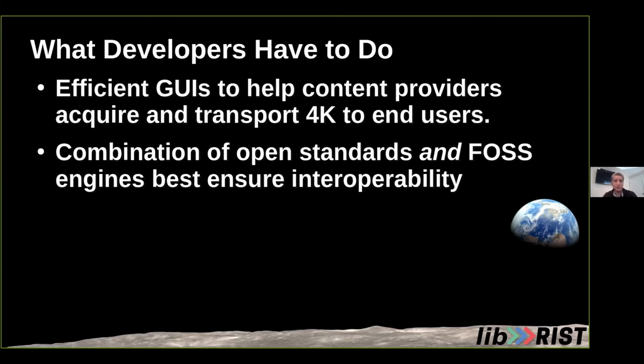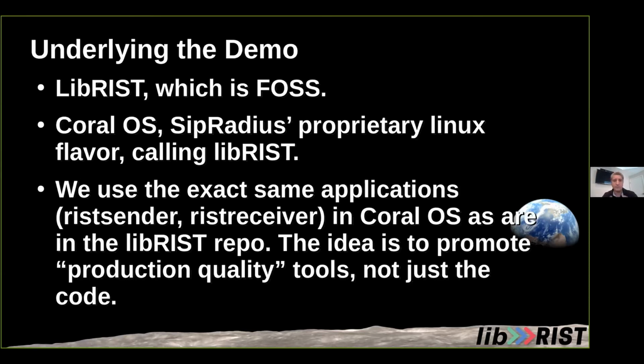In this case, we're showing how to use libRIST, a full-blown open source project that we maintain. This is a point-to-point link. In both cases, the standard libRIST open source tools called RIST Sender and RIST Receiver are going to be used. On the receiver side, we're going to show the use of the RIST Receiver using a terminal window as a command line application. On the sender side, we're going to show the RIST Sender being used through a wrapper appliance, through a fancy GUI, so to speak.